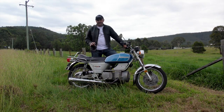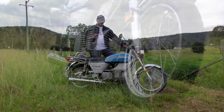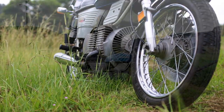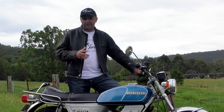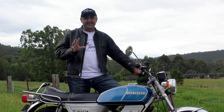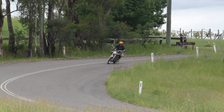Well, the Hercules W2000. Now, they say that the 2000 stands for the year 2000 and W for Wankel for the engine, but to be honest with you, I didn't expect a lot from this bike because to me it looked the oldest, that the design was a bit archaic, but it is a dead set revelation. It's an amazing little motorcycle to ride.